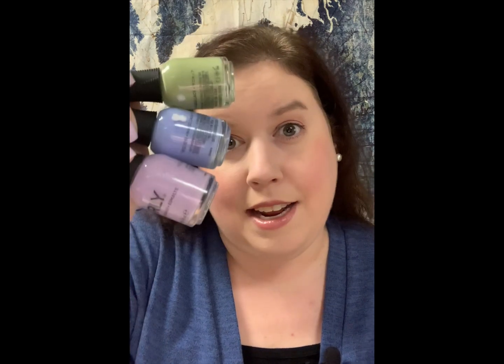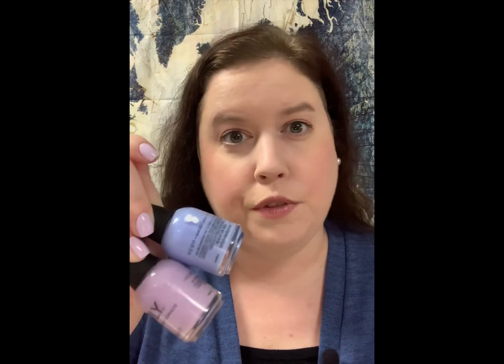And then as far as the ones that my eyes went right to when I first saw the publicity about this collection, were these right here. I absolutely love these. 2 of these I think I'm going to feature as my Very Peri polished selections for different weeks coming up. I had thought about even maybe doing them together, but either way, I'm definitely going to feature these because they represent, even though one's a lilac and one's more of a French blue or a cornflower, they still, to me, fall in that spectrum of periwinkle, and you can lean blue or purple. So these are absolutely beautiful.